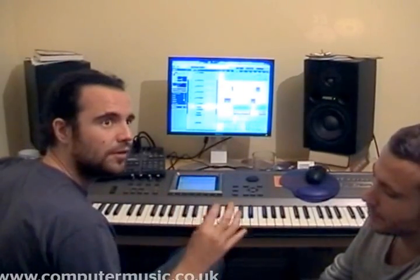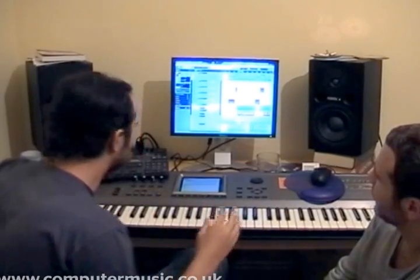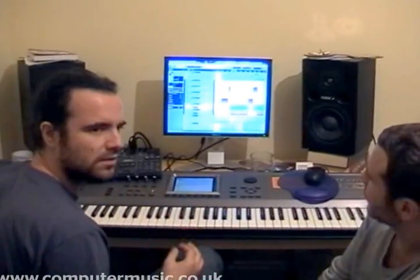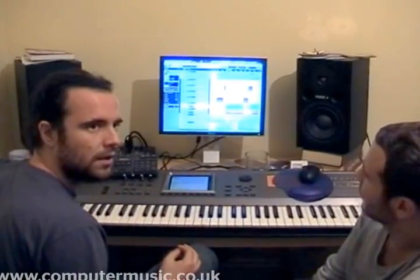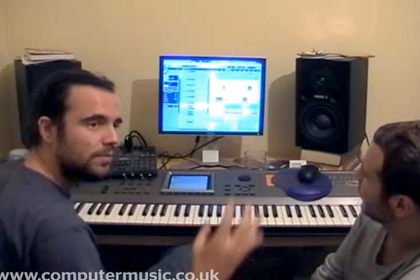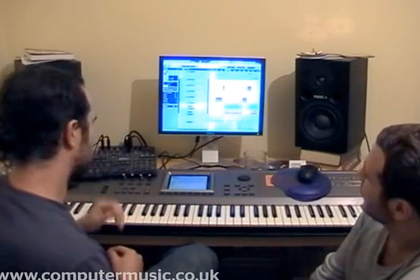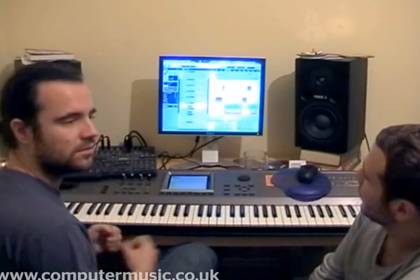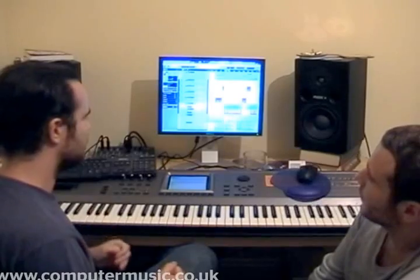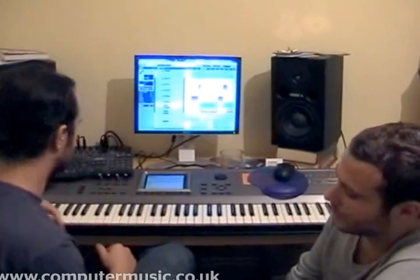So that's the sub, which has a bit of LFO on the volume, and that's the higher saw or square wave, mixed between a saw and a square wave sound. And then there's the rest of the bass line, following the chord sequence, following the original piano that we took you through. So that's pretty much what we call a functional bass line. It's got a solid low end, and it doesn't draw too much attention to itself, just fills out that low frequency spectrum that we're looking to fill.